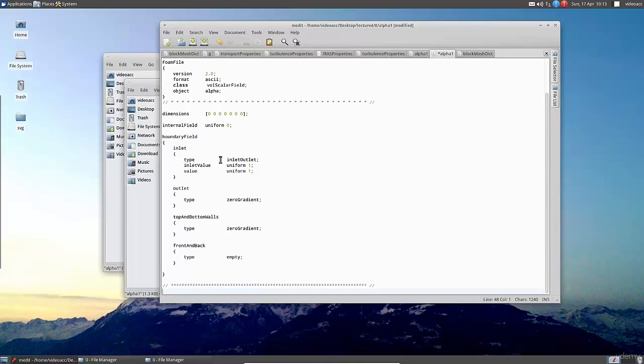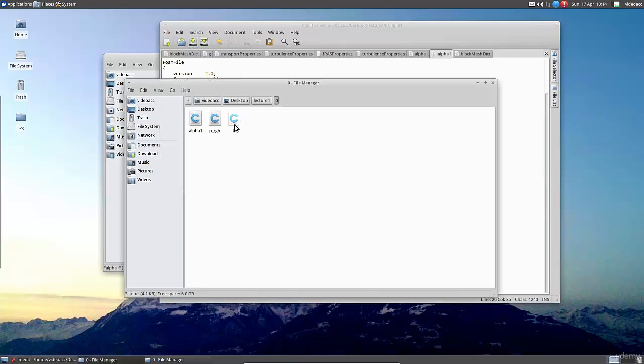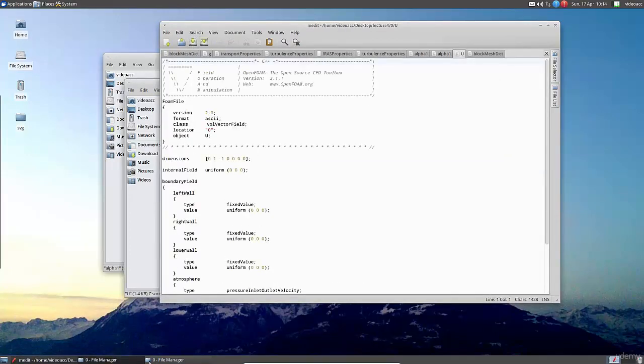For the inlet, we have an inletOutlet type, and water should come in, so it will be uniform 1 scalar. On the outlet, we have zeroGradient, top and bottom walls, zeroGradient, and front and back is empty. So just save it.